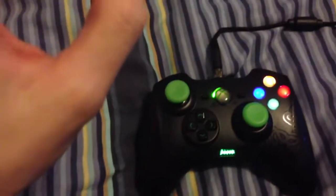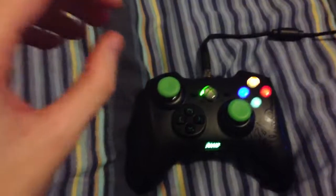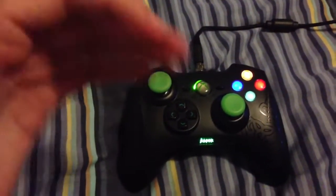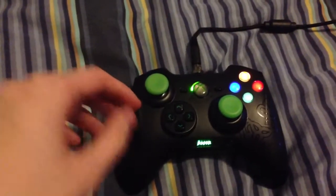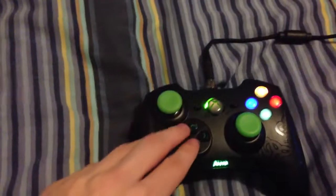Now the controller is the second controller that Razer brought out for the Xbox, the first being the Onza. I'm going to speak a little bit about why this one is such an improvement over the Onza. And okay, I'll start, just go for the D-pad.